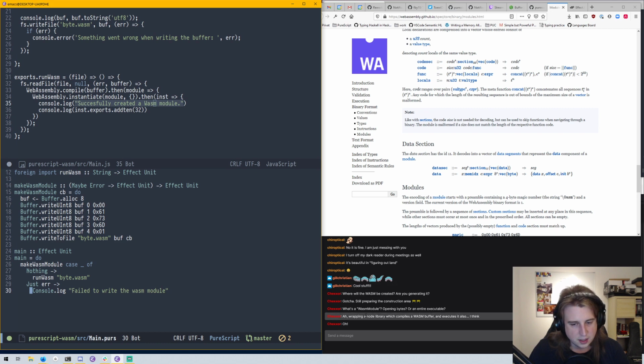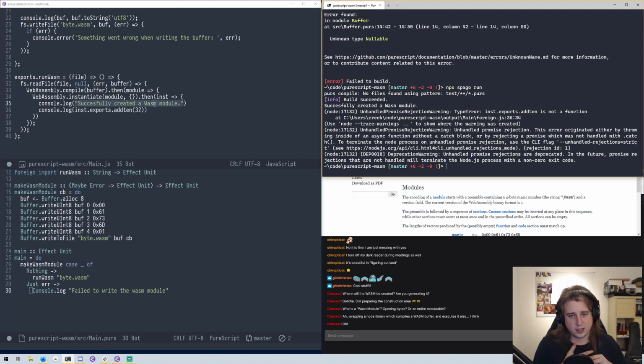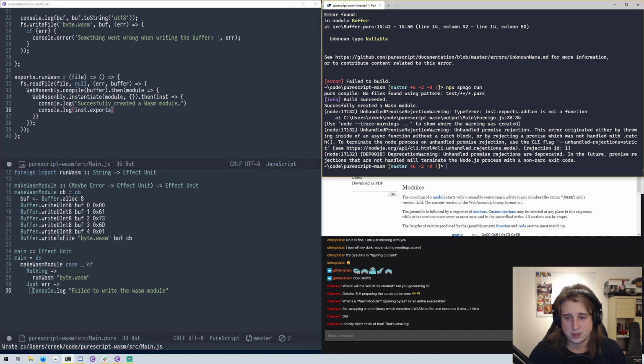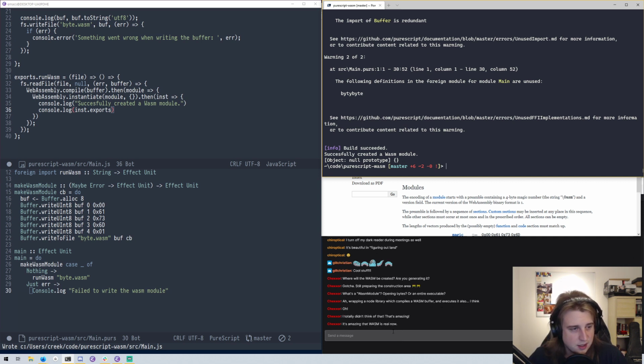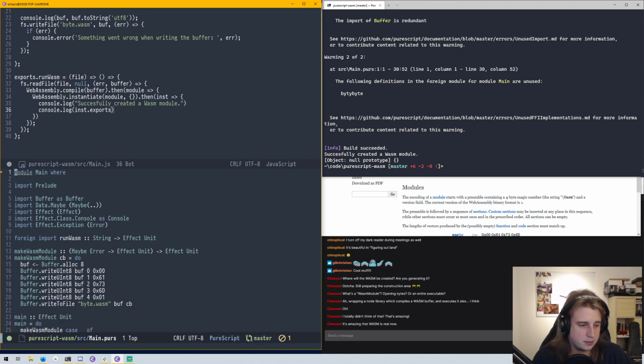Okay, and so the hope is that when we do a Spago run on this, we should get to the point where we successfully created a Wasm module. And this explodes because add10 is not a function, which is true now, and we can just console.log exports. And so now we should get an empty object. So yeah, we instantiate a module. It doesn't have anything in it, so that's just an empty object here. Oh, totally didn't think that. That's amazing, right? WebAssembly is super cool. And the best part is it's going to be available basically everywhere. I'm going to be able to mess around with it.